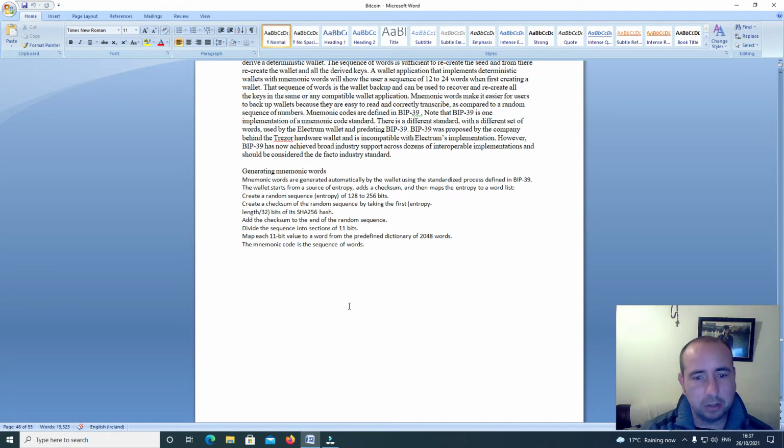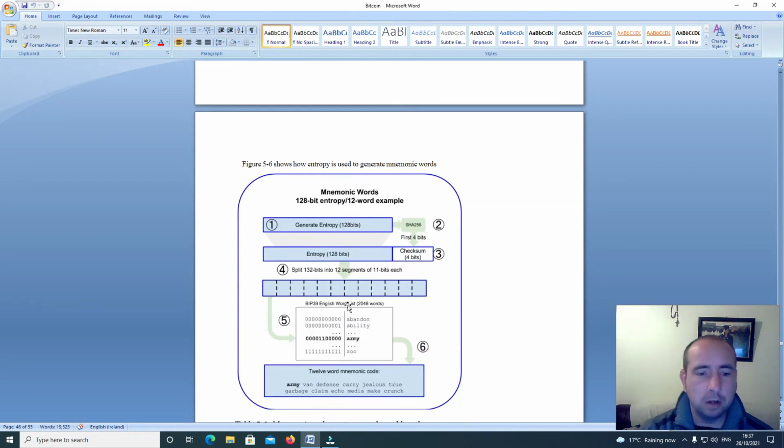Create a checksum of the random sequence by taking the first entropy-length/32 bits of its SHA256 hash. Add the checksum to the end of the random sequence. Divide the sequence into sections of 11 bits. Map each 11-bit value to a word from the predefined dictionary of 2048 words. The mnemonic code is the sequence of words.